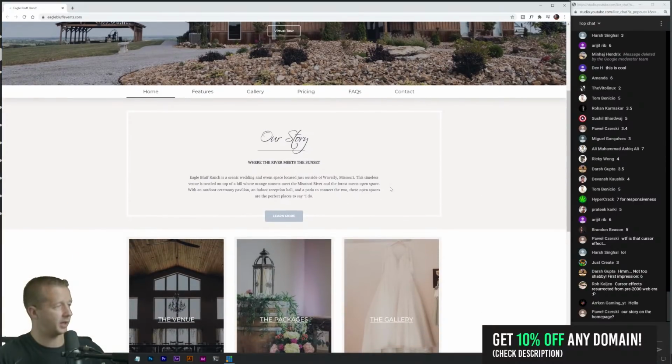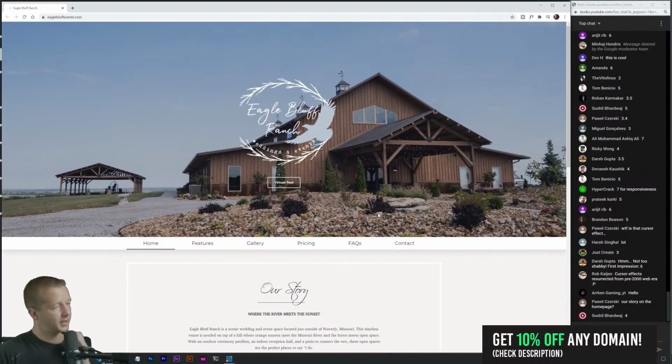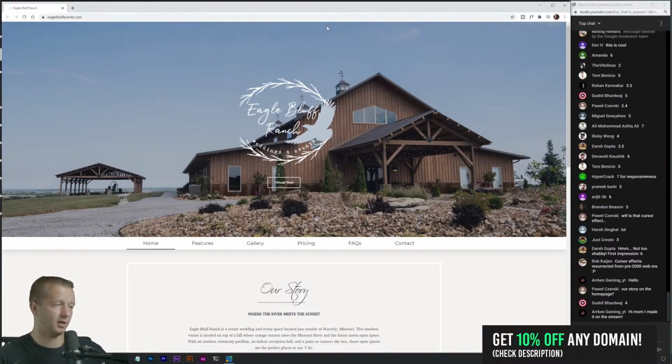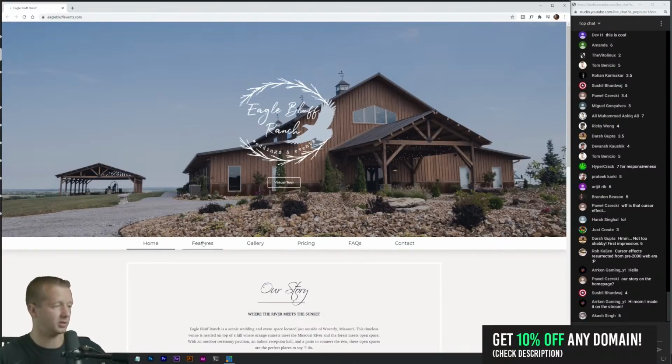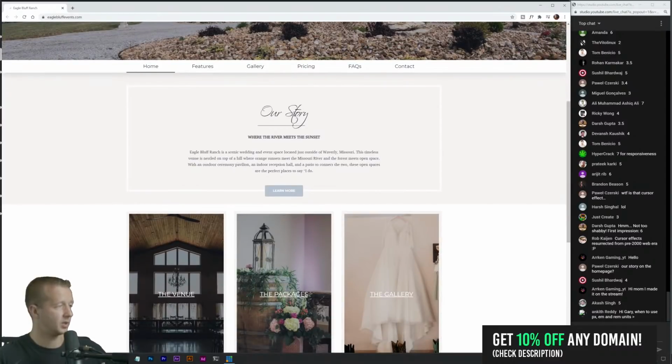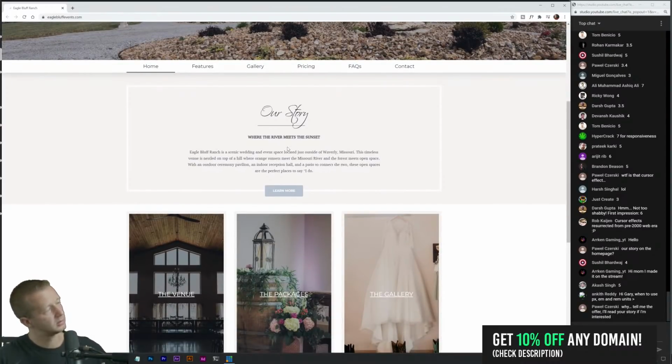So after that, we have the navigation in the middle. I'm not sure about that because that's not what people are used to. It might be best to stick that at the top, because people are used to menus and navigations being at the top. Outside of that, this part's not too bad.